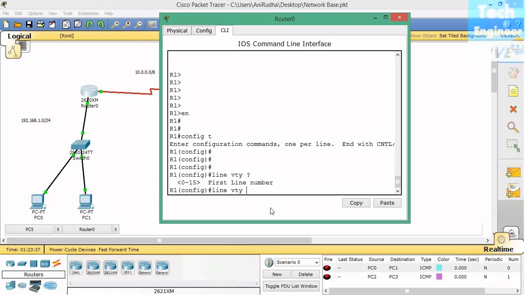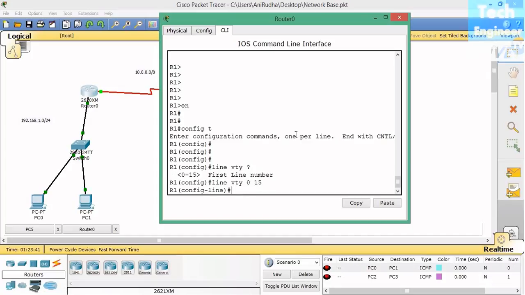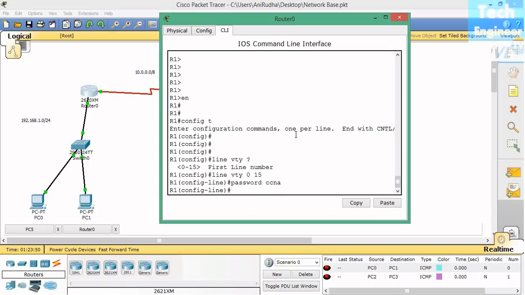So let me select all the lines, and here we have to put a password. For example, CCNA. I give CCNA as the password, and I want it to ask for it at login. So okay, it's all done.